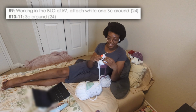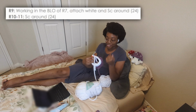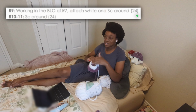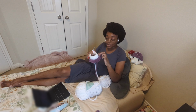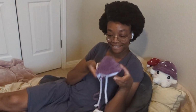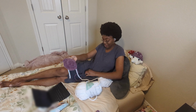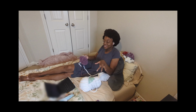Okay, so rounds 9 through 11 are pretty much just single crochet rounds. 9 is just you're attaching it to the hat, and then 10 through 11 are single crochet rounds. That's why I say that, and those are 24 stitches because we connected it to the back loops of round 6 technically, which had 24 stitches. And it's coming together. Do you see that? Also, I don't know if you can see it, but this is the pleasure of working with chenille yarn. You get little fuzzies all over yourself. Adios, fuzzy.